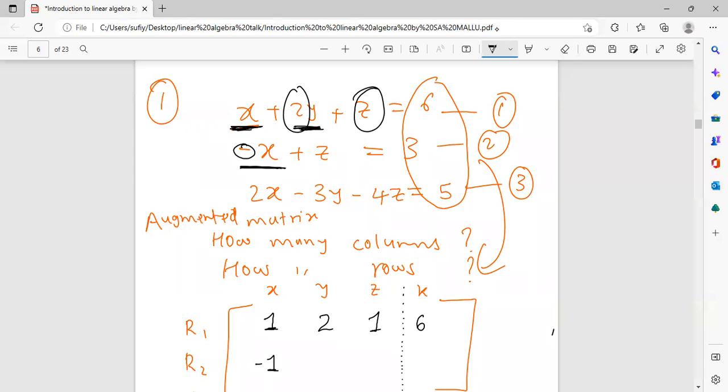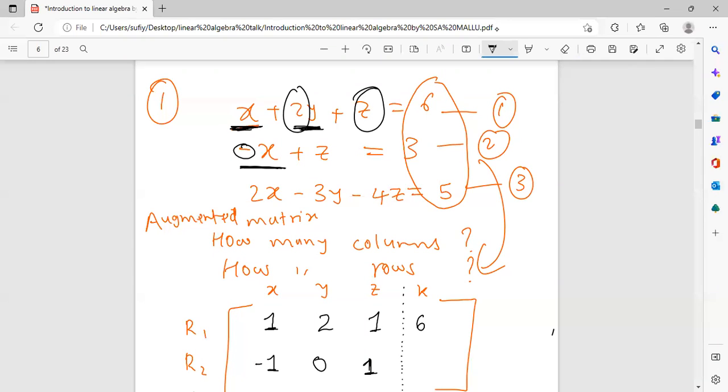What is the coefficient of y, guys, here? Do you see a y in equation number 2? As you can see, there is no y, so hence the coefficient has to be 0, because we can always write this as 0y, which means nothing. So in the place of y in equation number 2, we put a 0 because there is no y. Is there a z? Yes. In equation number 2, the coefficient of z is 1. So we put a 1 there.